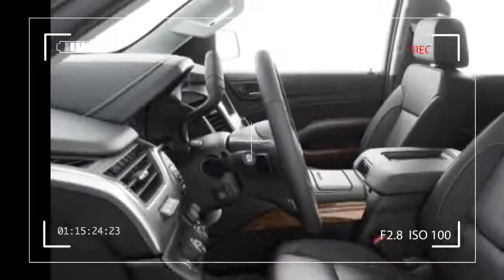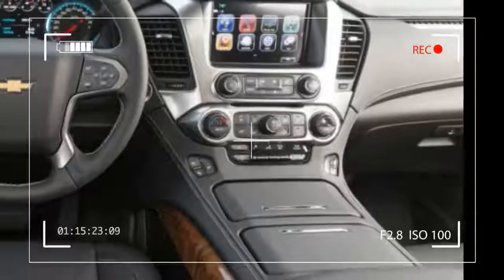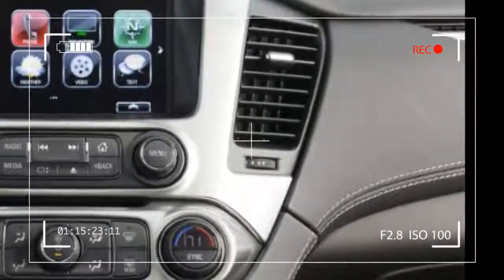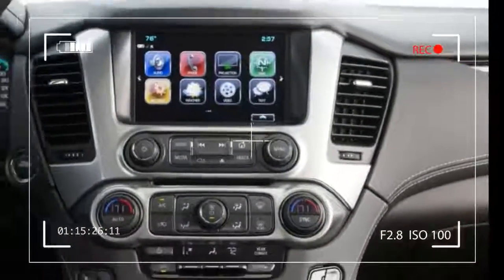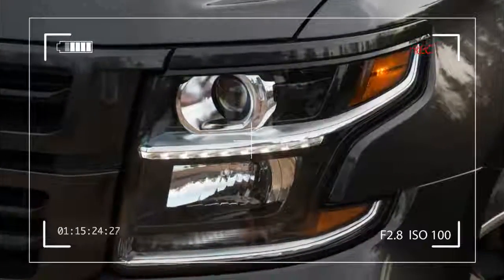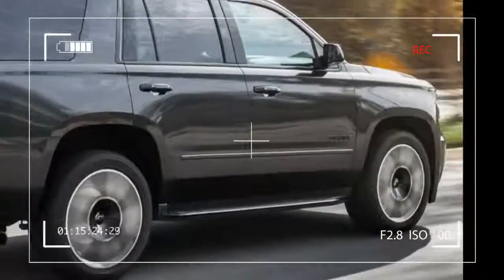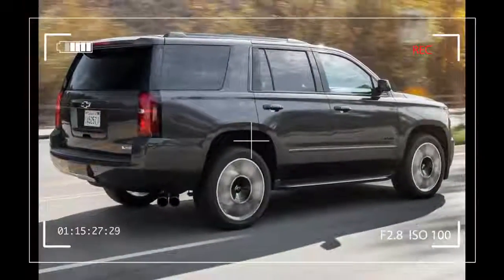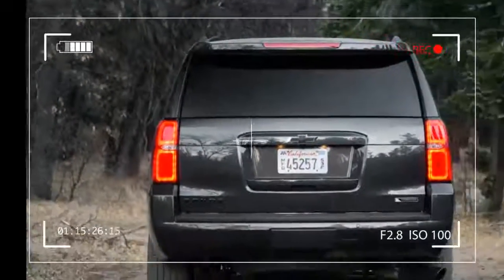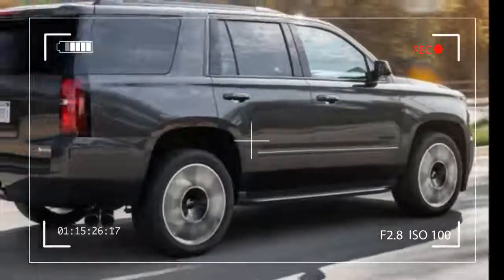Number 3: It Cares About Your Back Seat. A feature that first appeared in 2017, rear seat reminder, is not just a convenience feature — it may save lives. If you've opened and closed the rear doors before or during your drive, the system will chime once you park. That'll save a trip back to the car if you forgot your briefcase in the rear seat, and even more importantly, it may help busy and distracted parents remember a sleeping infant or toddler in a car seat, preventing some of the tragedies that have been in the news in recent years.